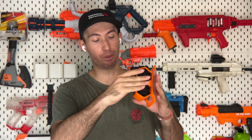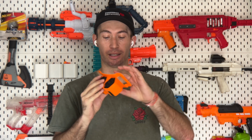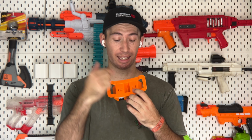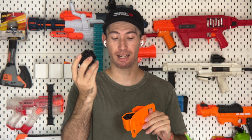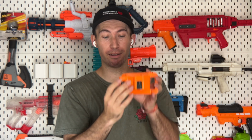It is important to note, these do have a direction where these little pins are facing up. I know for sure that that's the way it's supposed to go because these tabs right here click and lock them into place so that they don't move. You can put pressure on your finger here to pop one out, get it, and do your reload. If you put it the other direction, it will fit, but as you can see, it could fall out very easily, so probably don't do that.